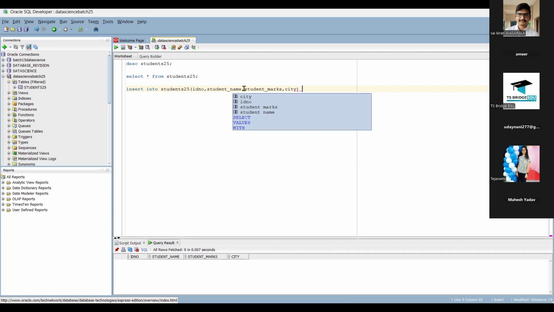Next, after that, I have to mention values. So here I am mentioning values.